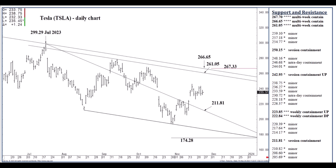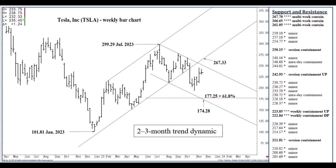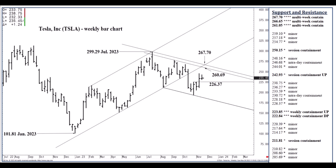You can see the channel top at 267.33, and it actually has converged this week with a descending channel top at 267.70. It is the descending band of channel resistance that we will be following as our target, and is an area that can absorb buying into possibly through January. We could fall off from here in a meaningful way into later Q1. There would be a significant buy signal into Q2, I would say, with a settlement above 267.70 at the end of any week, but we're a long way from that right now.